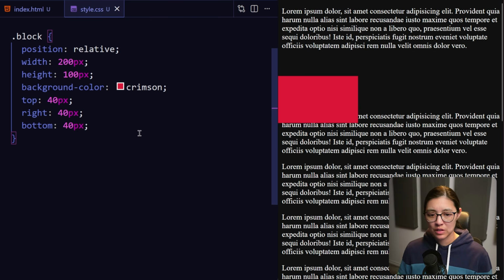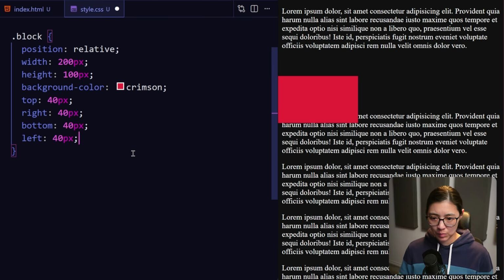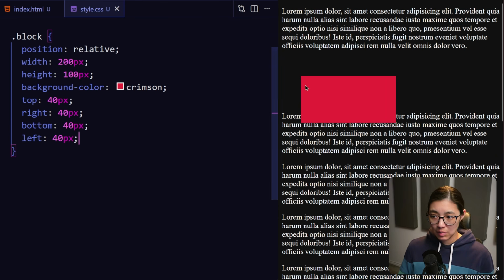Now, if I add bottom of 40 and I save, the block doesn't move. And this is because for relative elements, if you have both top and bottom set, only the top property is going to actually take effect on the element and the bottom is going to be ignored. And the same actually happens for right and left. If I add left of 40 pixels, the block moves 40 pixels to the left of its original static position.